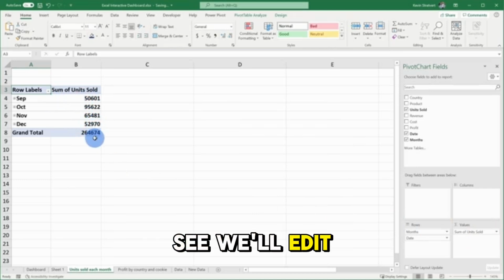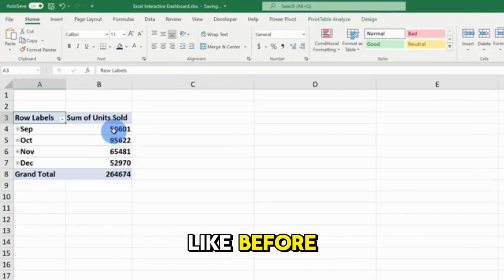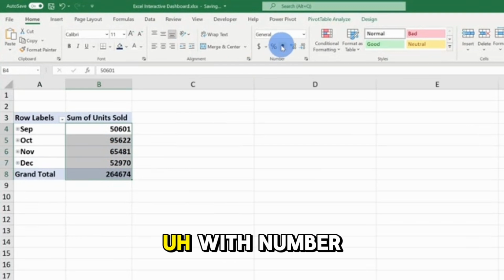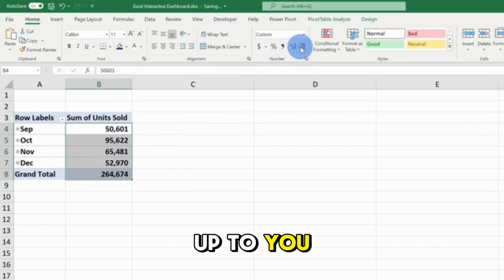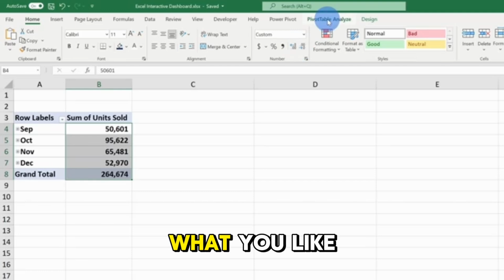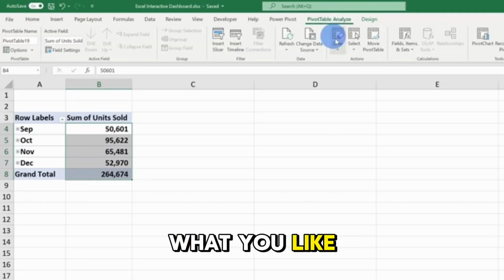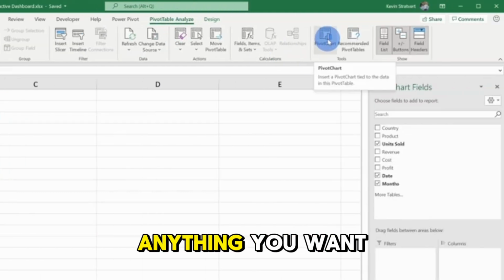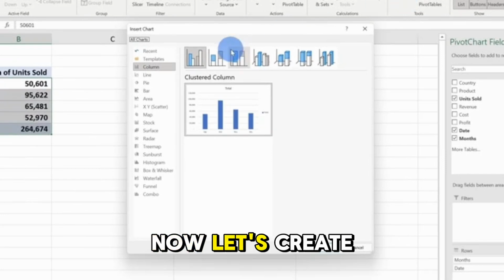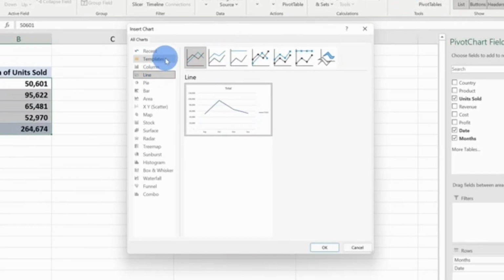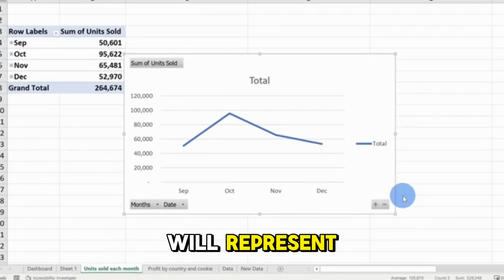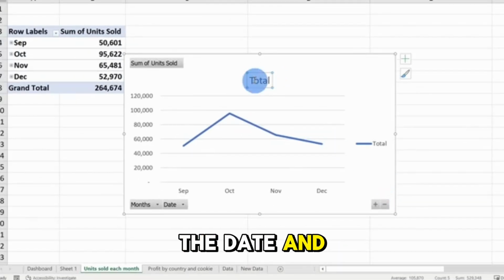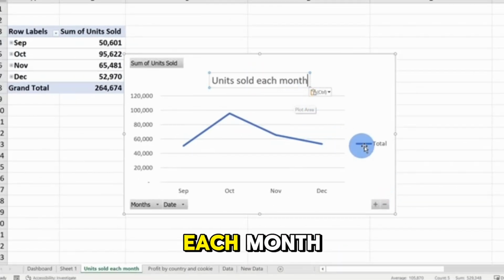Here, as you can see, we'll edit this one just like before, with the number sign or removing the decimals. It's up to you what you like, because you can sort it out however you want. Now let's create a pivot chart. I selected here a line chart so that it'll represent the date and the units sold each month.